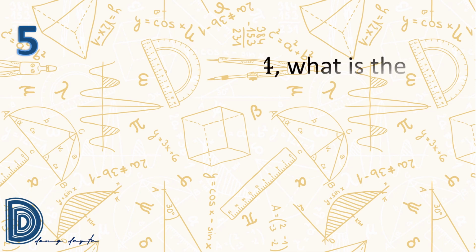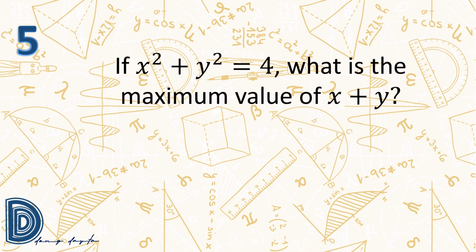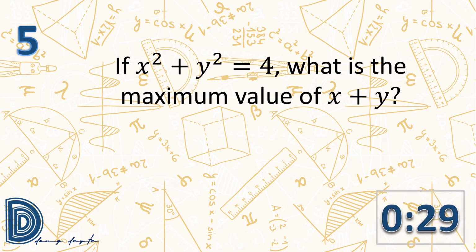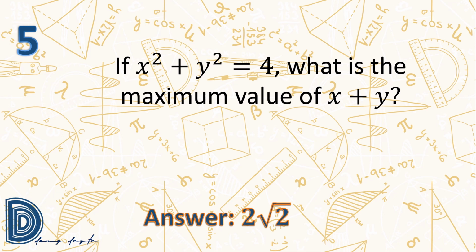Question number 5. If x squared plus y squared is equal to 4, what is the maximum value of x plus y? Again, if x squared plus y squared is equal to 4, what is the maximum value of x plus y? Go! Time is up. The answer is 2 square root of 2.